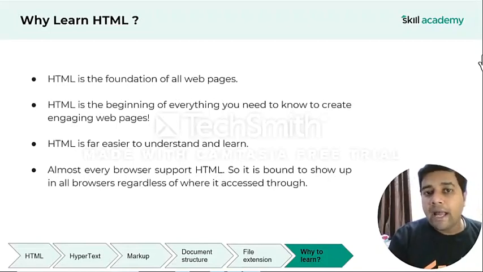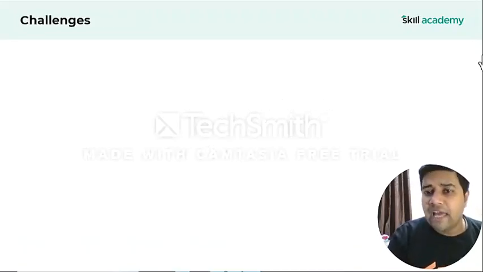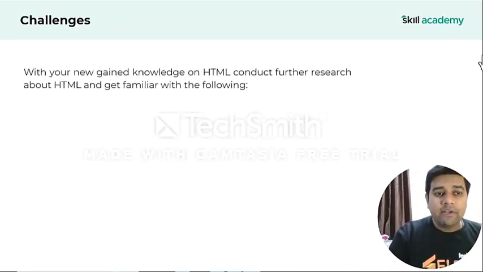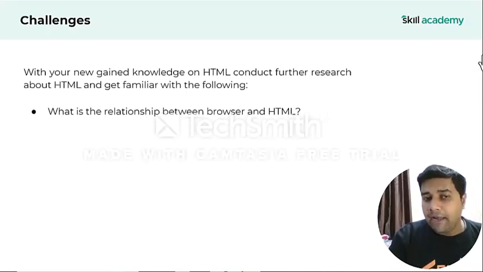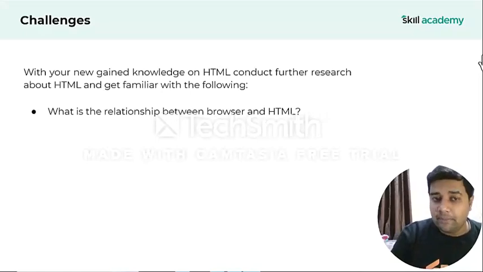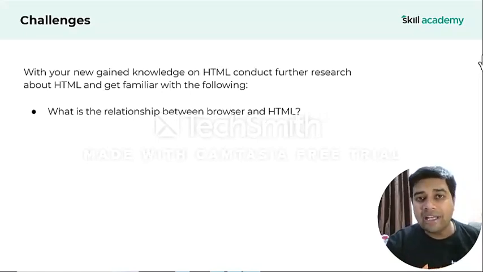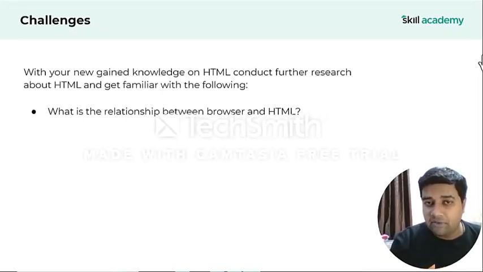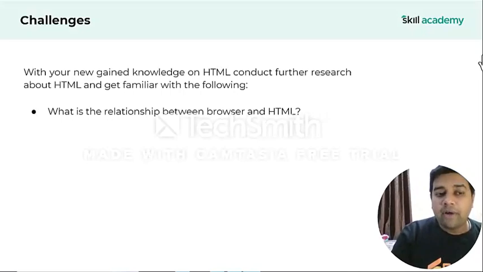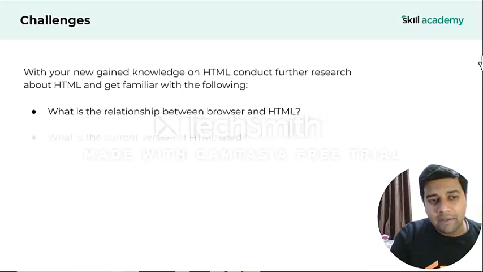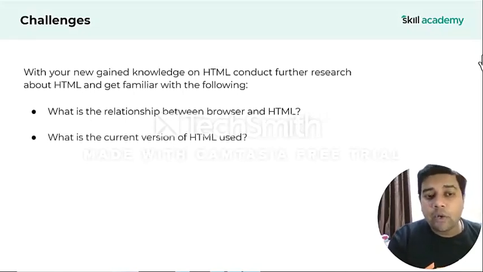Now, before I end this video, I would like to give you some challenges. You can consider these challenges as your assignment. The first challenge is to identify the relationship between browser and HTML, because it will give you a clearer idea of why we should use HTML for designing web pages. Then the next challenge is to find out the current version of HTML used.